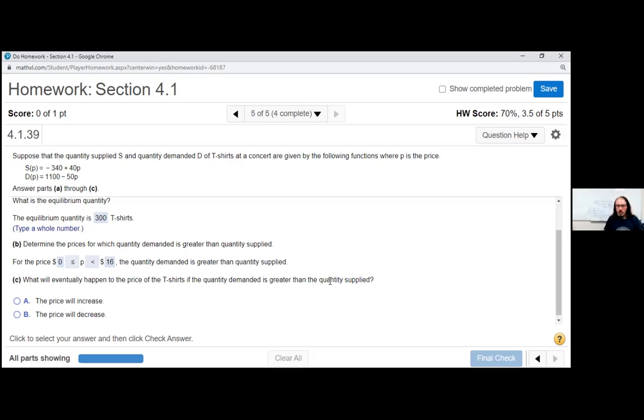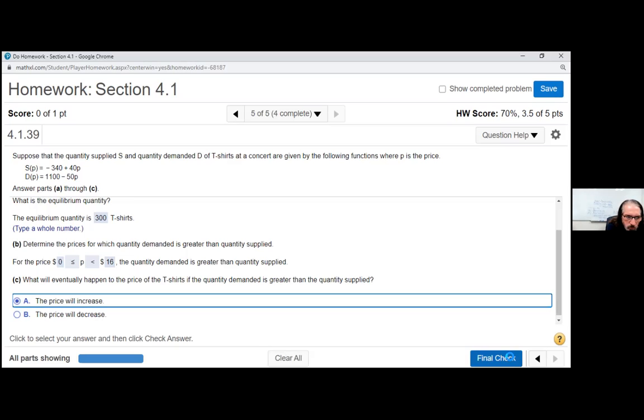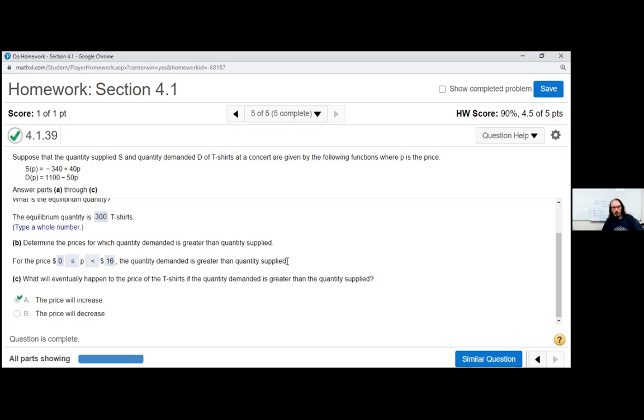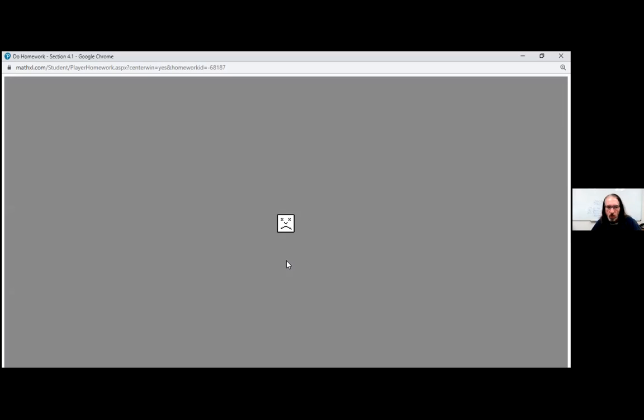So I believe they're going to say increase it. Because of those low prices, to get it so that they can supply enough to meet the demand, they're going to charge more, hoping people will want it a little less because of that higher price.